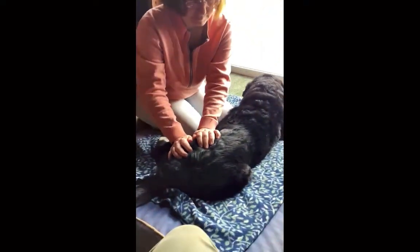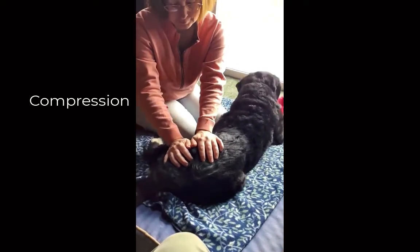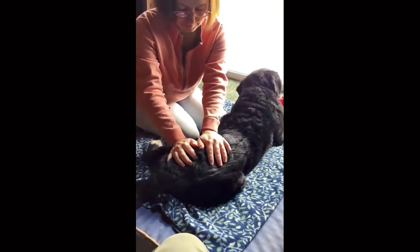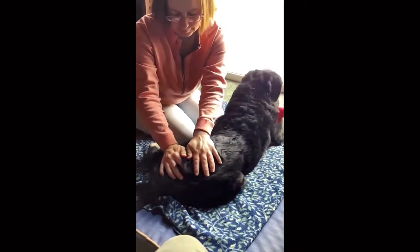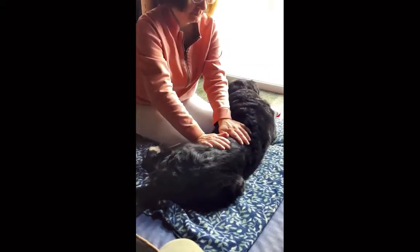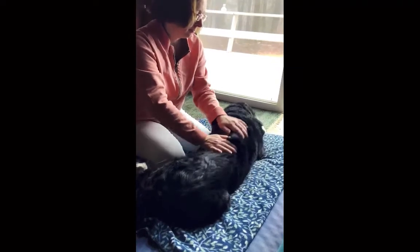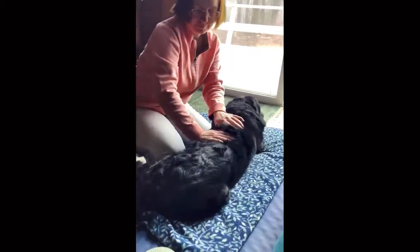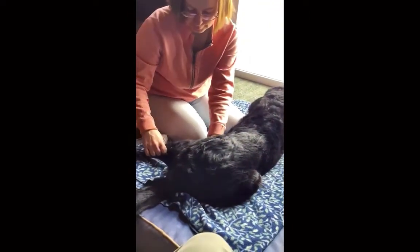This is a stroke called compression. I lean in, lean out, lean in, lean out. You can turn it into a circle if you want. These are all combinable. Compression is a great stroke to do anywhere where your dog is losing muscle. You might even gain some muscle from doing that stroke.